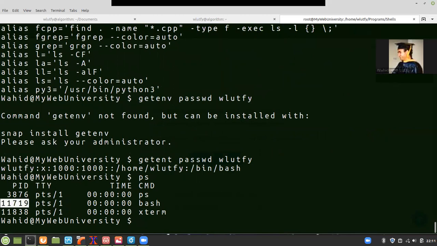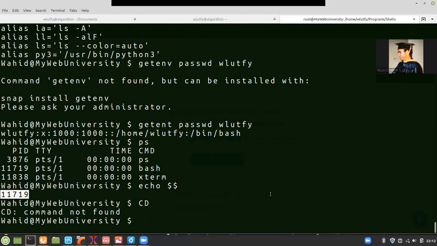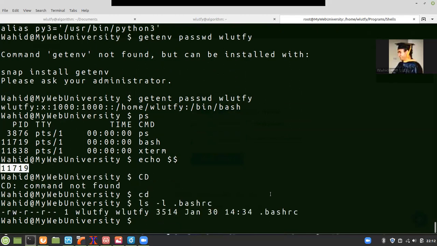So by doing echo $$, it is just telling me what is my process ID for the current shell. But if you're using C shell or Korn shell or other ones, instead of the .bashrc, it would be .cshrc or .kshrc, depending on your shell.